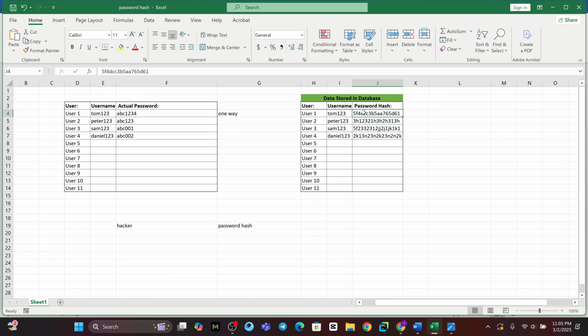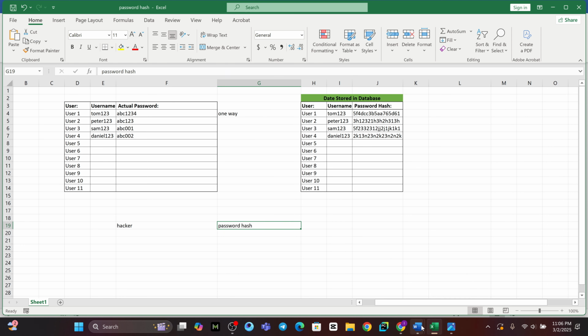Only a password hash can be generated from your actual password, but the other way it cannot happen. You cannot generate the actual password from your password hash. It can never happen. So this is the best way. This is the reason why passwords are stored as password hash inside the database. So I hope you understood this part.